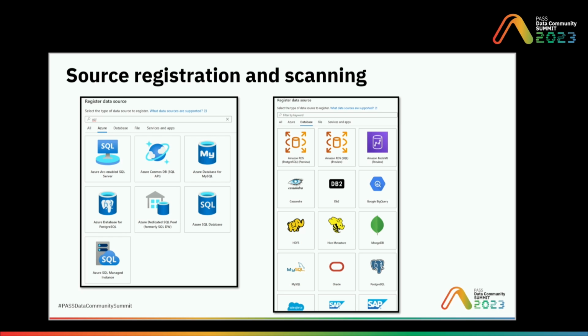I'll go into this via our demo as well, but like I mentioned, we support 55 plus sources. Any kind of SQL that you can think of, whether it's Arc-enabled SQL, SQL DB, MI, SQL Server on premises, we support those sources. You can connect to those sources, scan, classify, inventory them, get rich schema along with their data types, and then you can go in and as data stewards, you can contextualize that with business metadata as well. On the right, you can see all of the different database type sources that we support outside of Microsoft. So we truly are supportive of governance across your hybrid data estate.